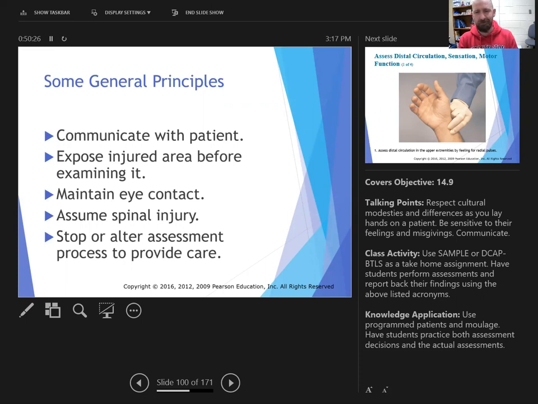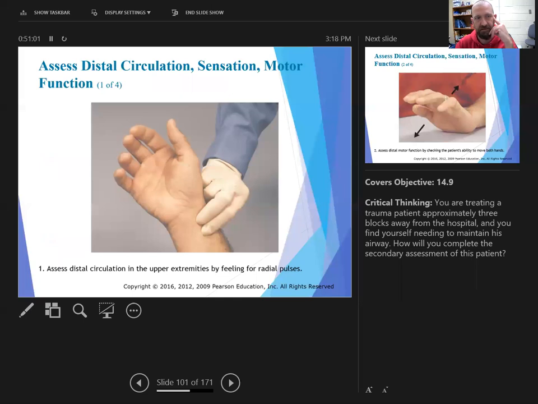So say you're getting somebody trauma naked and you don't see all the blood that's been held inside their jeans, like their pants, right? That can hold a lot of blood in there. And then it's like, oh my gosh, this is a really big bleed that they have down here. So if you find that, then it's like, okay, instead of continuing on with my evaluation, my assessment, I'm going to stop this bleed, and then I'm going to continue on with doing it. So you may need to stop and alter your process there based on your findings.